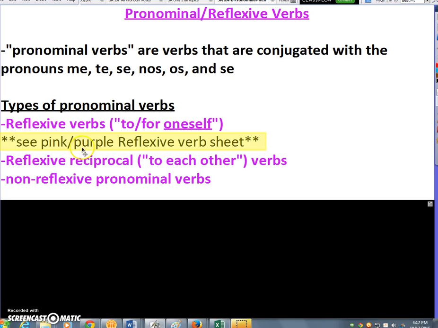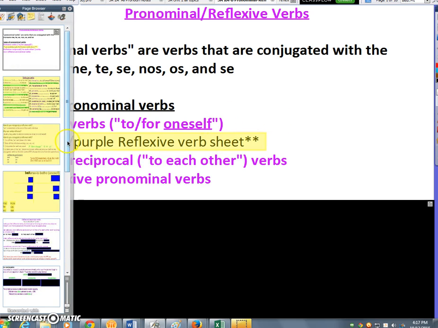So in a second here, I'm going to show you two screens that are yellow in the background. You do not have to write down this information because it's already on your pink sheets. You just need to pay attention to review because all of that basic information relates to what we are talking about with the other types.